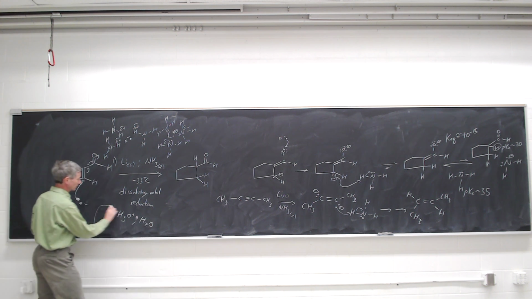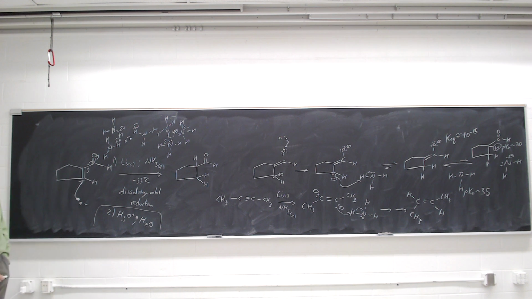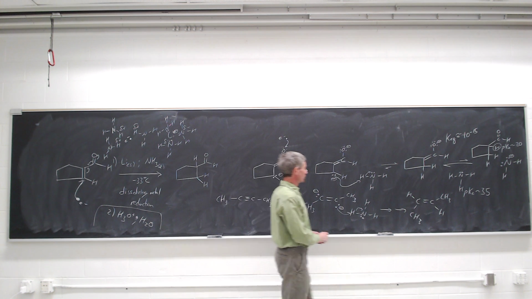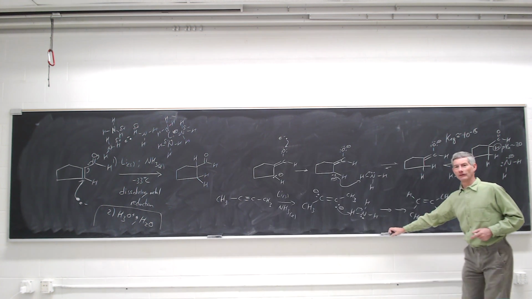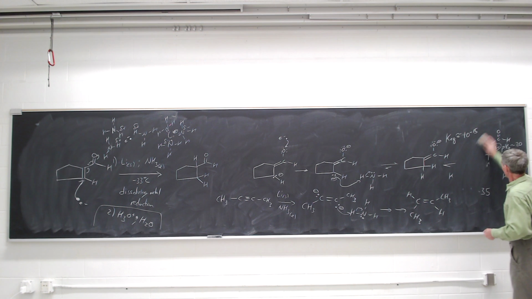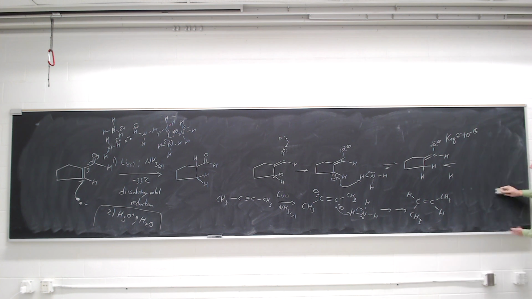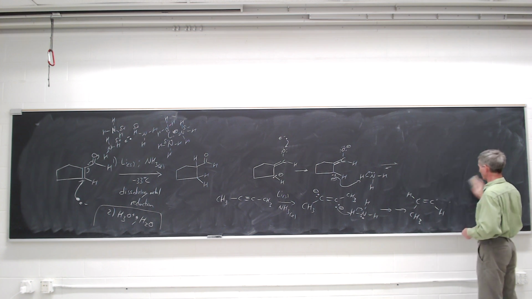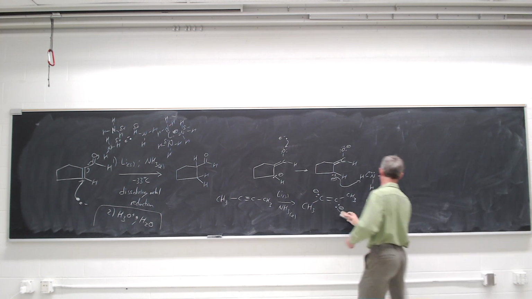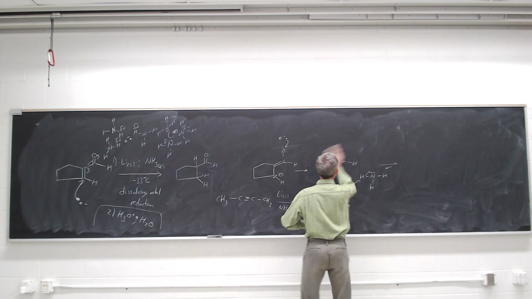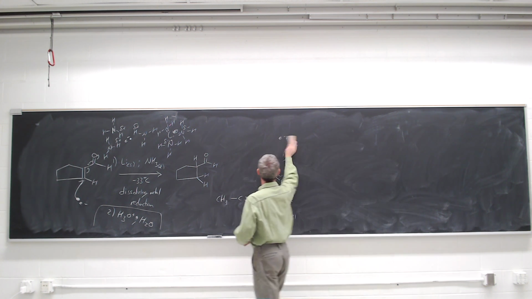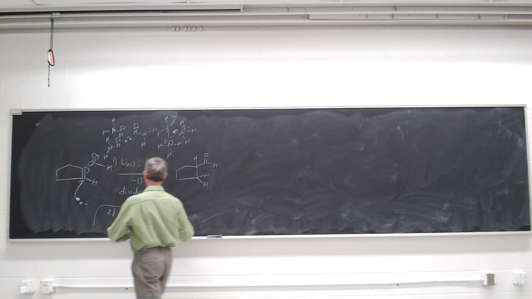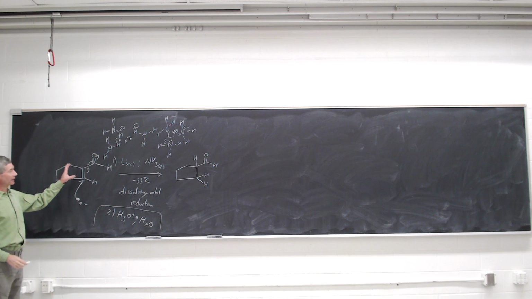Which means that if instead of putting in aqueous acid, you put something else in solution that reacts with enolates, you can actually trap the enolate and make a carbon-carbon bond in the alpha position using an alkyl halide, or an oxygen-silicon bond if you use a silyl chloride. So it's actually a useful way of generating a specific enolate.